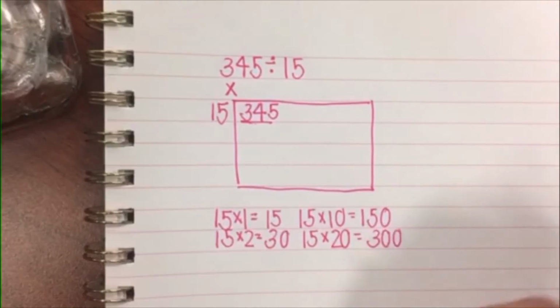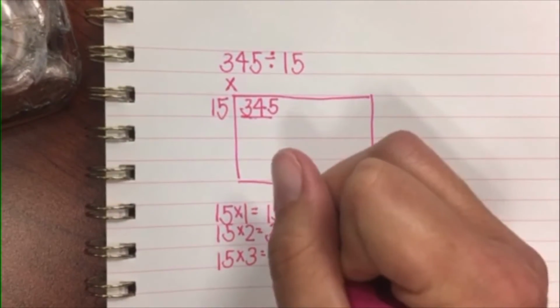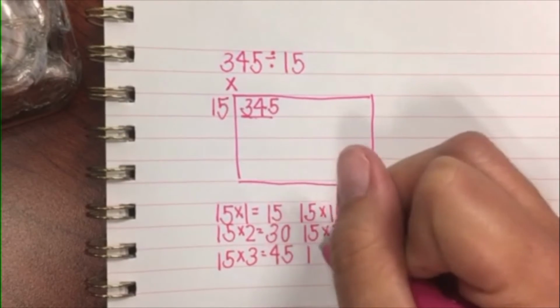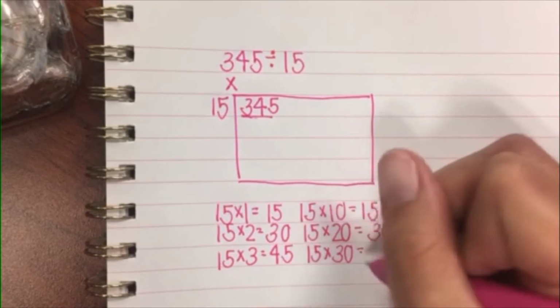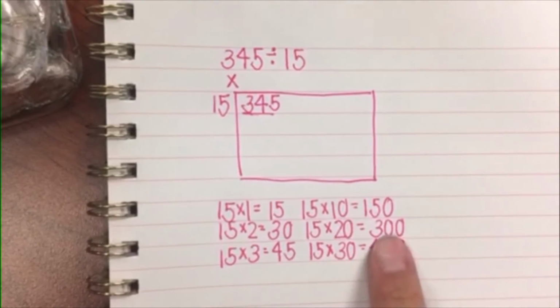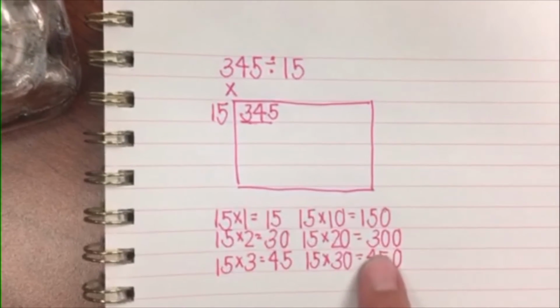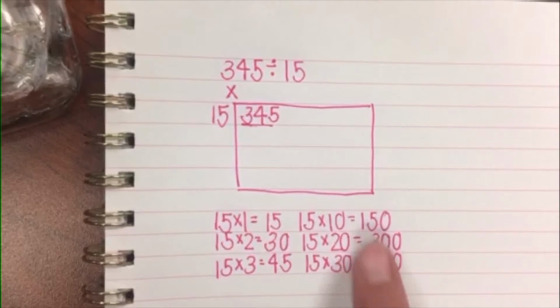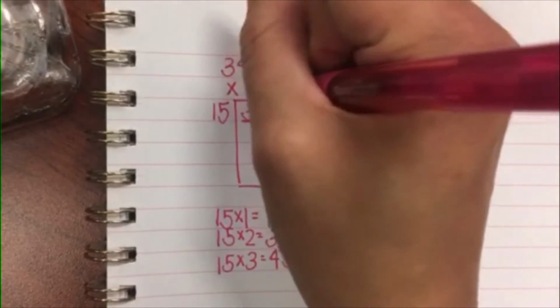We're going to try one more number today. I'm going to try that 3. So 15 times 3, I know that this is 45. And again, I need to make this number end in the hundreds. So if I did 15 times 30, that gives me 450. Looking at this, the closest that I'm going to get is 300, because if I use this 45, that goes over 34. So let's go ahead and write 20 on the top.